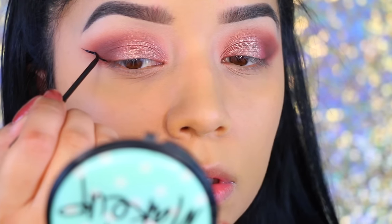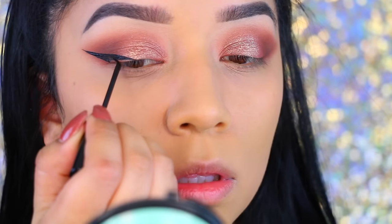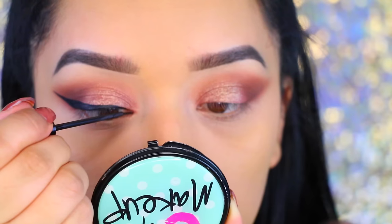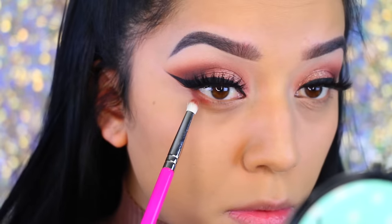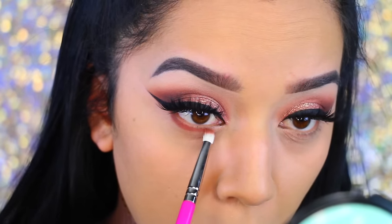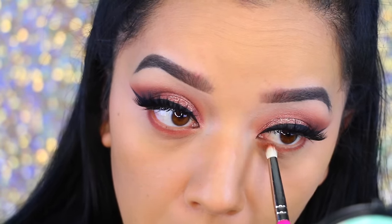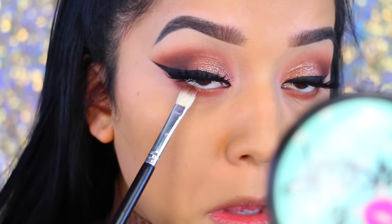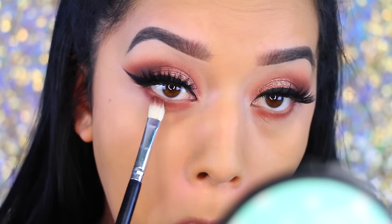I definitely wanted to do a super dramatic wing like I usually do, just because I felt like this look needed it. So I did my regular wing — I do have a full-on tutorial on how I do it, but I kind of sped it up since you guys have seen it a few times. Now for the lower lash line, I like to do the exact same steps. I take Cocoa Bear first by Makeup Geek and then go into the Luxie eyeshadow number 26, and just further blend it out to give it a little more smokiness without doing black. I really like doing this because I feel like it opens up my eyes, especially since I have really large eyes.